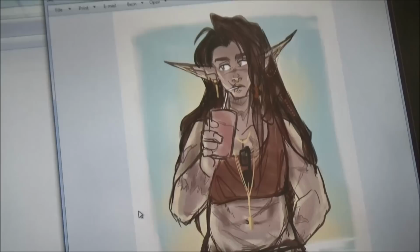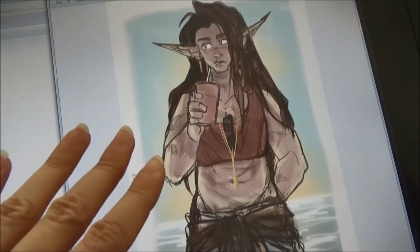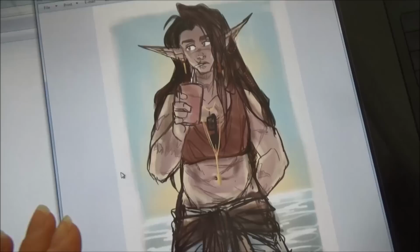I'll give you a bit of a sneaky peek. This one I'm particularly excited about. This is my boy Taron. You know there's going to be a lot of Taron in this book, but I will try and distribute it evenly with my other characters as well. This is a modern day AU. I've got so many AUs, you guys. This is modern day, and it's a future Taron.